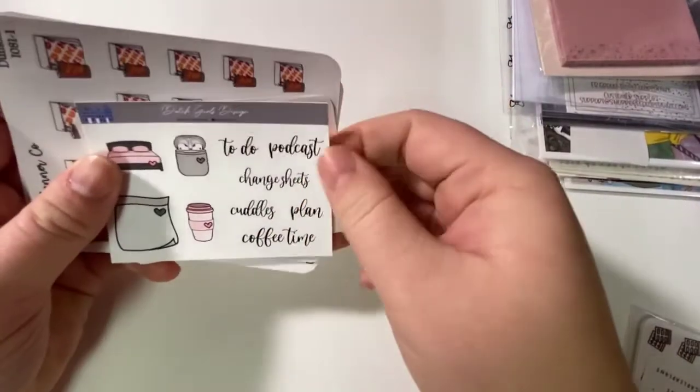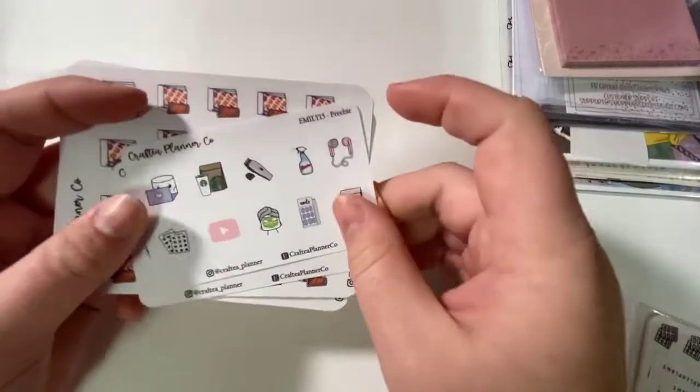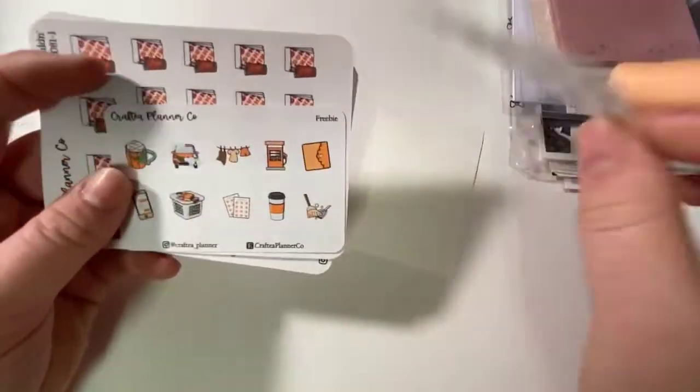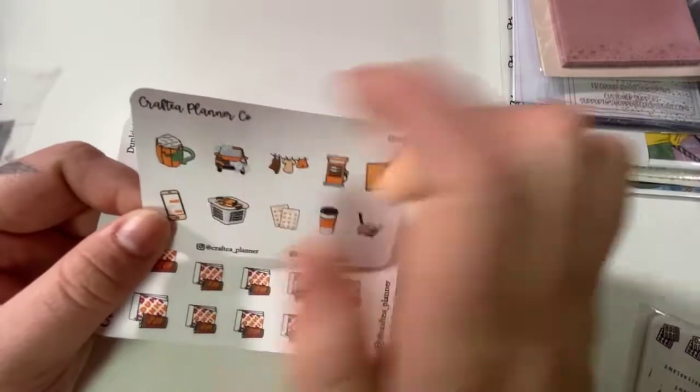So I'll go into two little smaller orders that I have. I have a small order from Craftea Planner Co, which I love her shop. I feel like the little food icons that she has are just awesome. I love to mark when we eat out. I think it's just cute. So there's a little Dutch Girl Designs freebie in there. There's an Emily Plans, I think it's her freebie, which is really cute. And then this is just the freebie that was in there in this orange color for, I guess, the color of the month that she has. And I love this little cup, it's super cute.